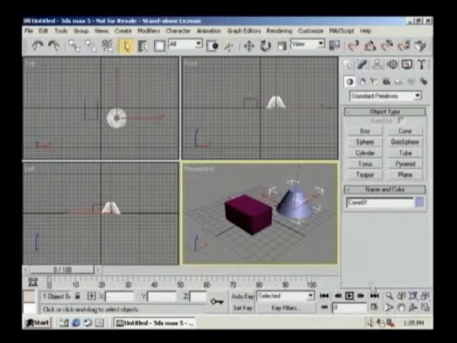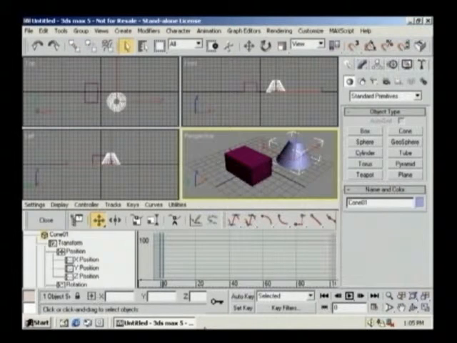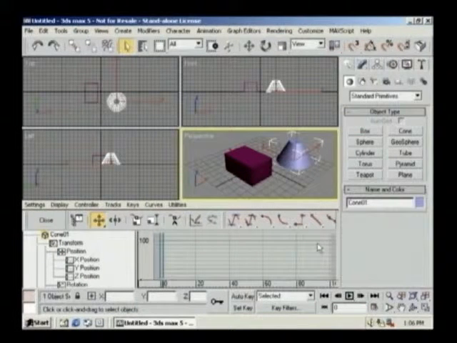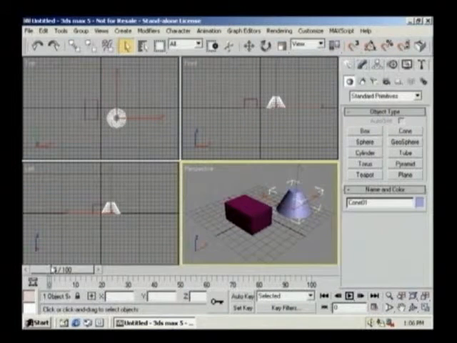Along the bottom of the interface, there is a time slider and a track bar that allows you to navigate and edit your frames within your animation. Just under the time slider, to the left, there is a new icon or button to access the curve editor. This is also new in this release of the track view. Not only is the curve editor new, but the way that you access it down here is new. More on that later. Right now, I just wanted to point out where it was. It's located down here, docked on the lower part of your interface. Like I said, more on this later. For right now, let's just click the Close button and return back to our default layout.